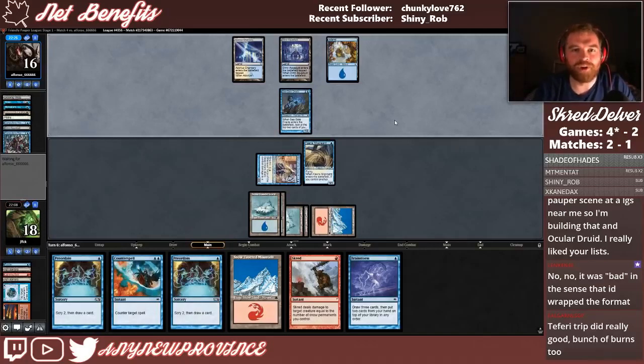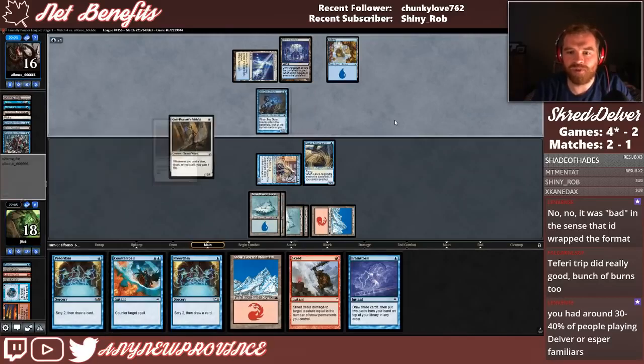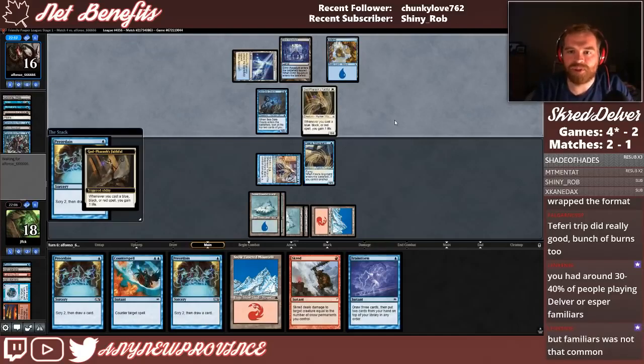I also ran into a bunch of burn, which I did tech for a little bit. I probably added more life gain than I actually needed. God Pharaoh's Faithful is not that bad. We can Skred it in the future. I guess it's a blocker, which is kind of unfortunate.